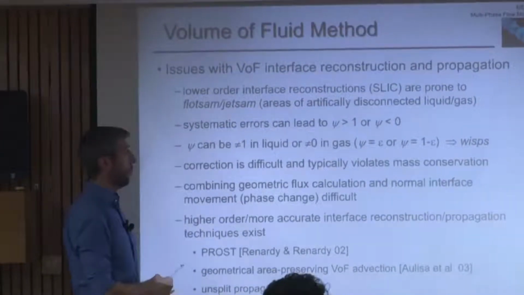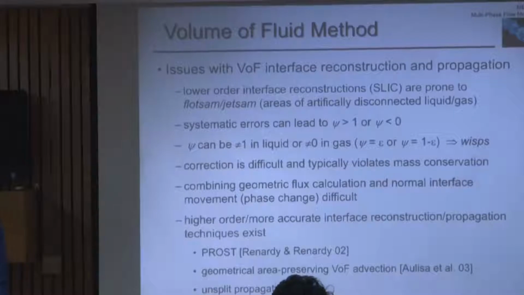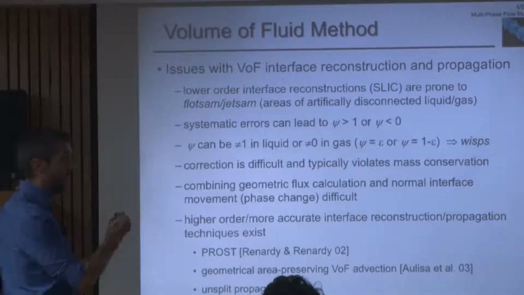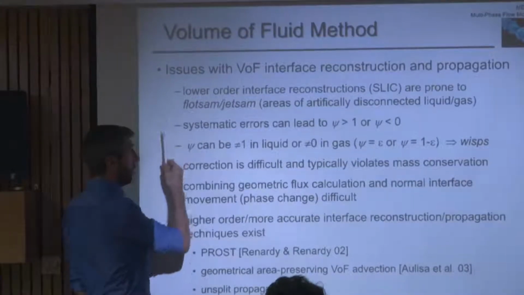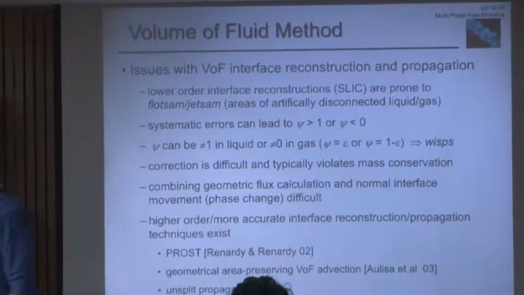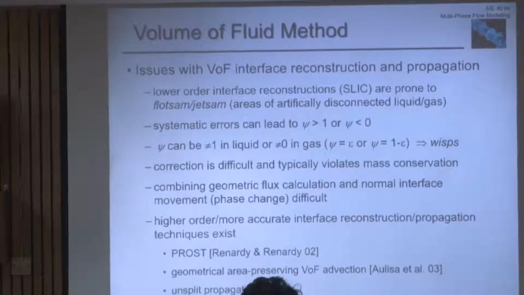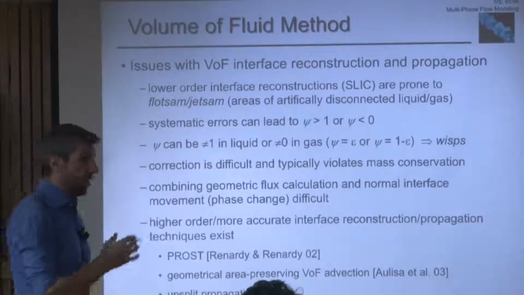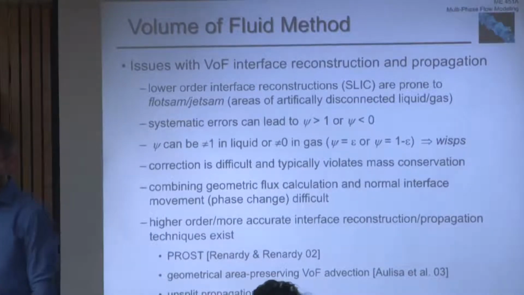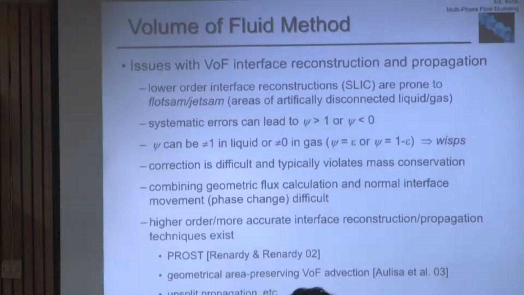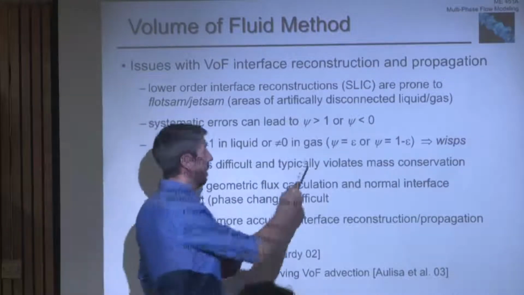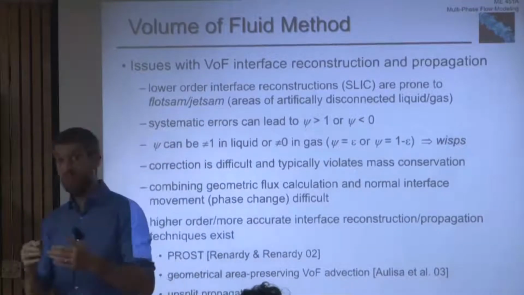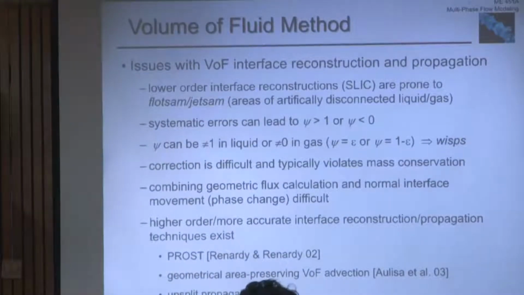So that's what we would refer to as a jetsam or flotsam. So there's those ideas of little chunks of stuff that have been detached and are now floating around. We'll come back to that in a second. If you're not careful with the way you do your transport, well, the fact is that transporting in X only is not a divergence-free step. Obviously, the x component of the velocity is not a divergence-free velocity. And so as you transport, you will potentially be creating overshoots or undershoots. So the X, Y, Z transport, the way we've described it, has no guarantee to maintain the boundedness of the volume fraction between 0 and 1. So that's an issue.